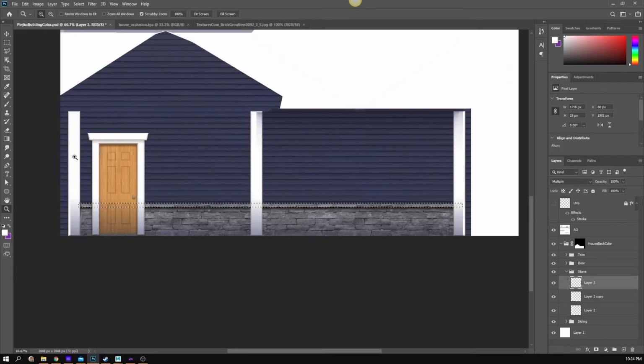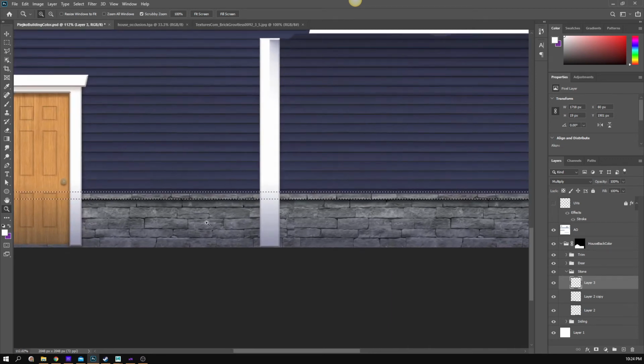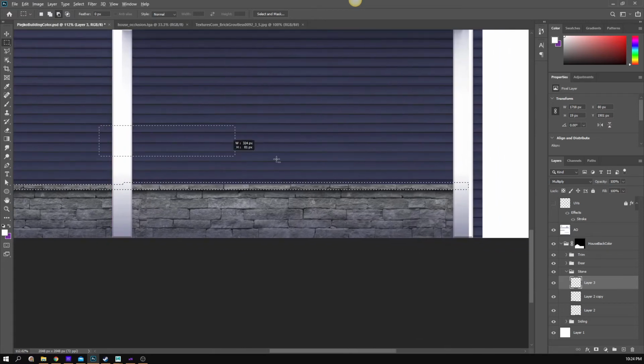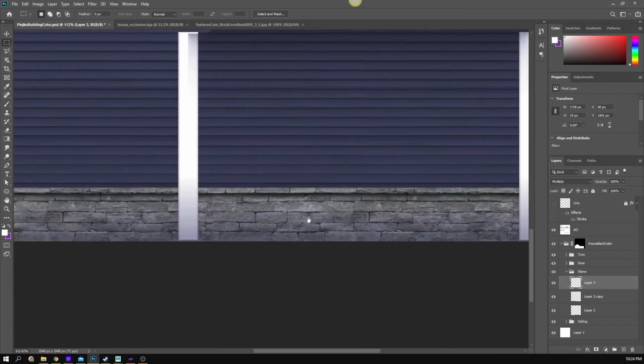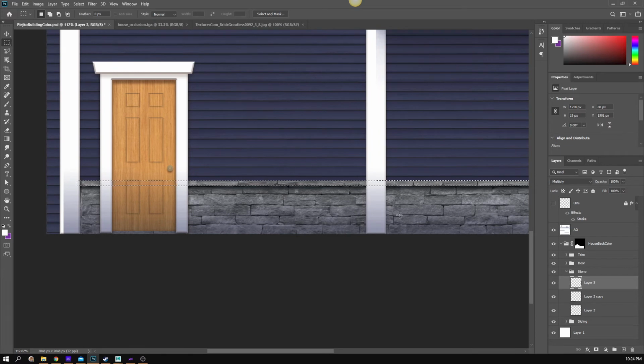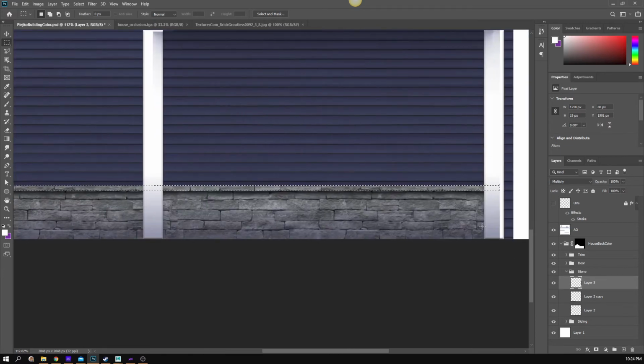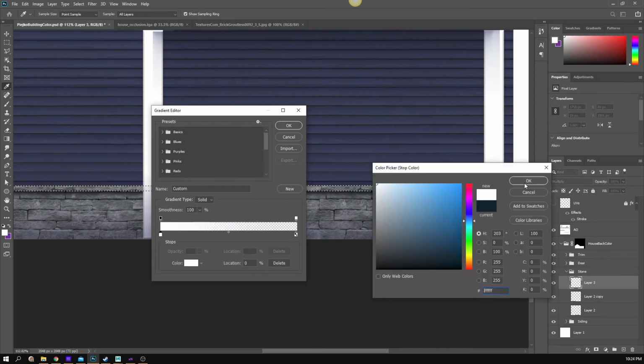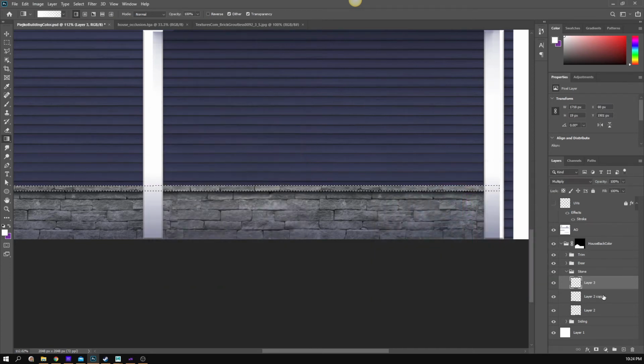And I want to make sure that I don't have anything extra, so I'm going to zoom in just a little bit. All right, and I'm going to just deselect by holding down the Alt key with my marquee selection, just so I can crop out anything else I don't want. There we go. And now what I want to do is maybe add a little bit of a highlight to the top part of this. So I'm going to do, again, a marquee select, or a gradient. I'm going to change this color again by clicking on this. And let's go white. Hit OK.